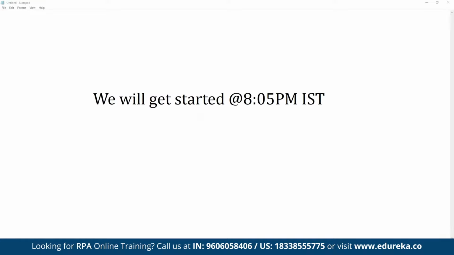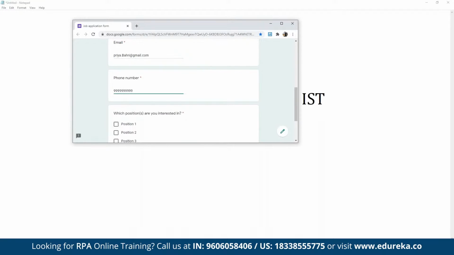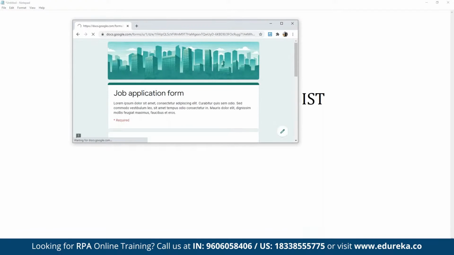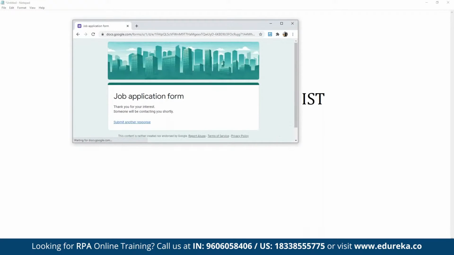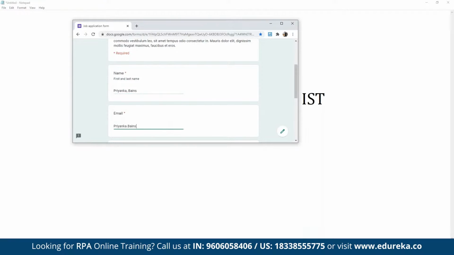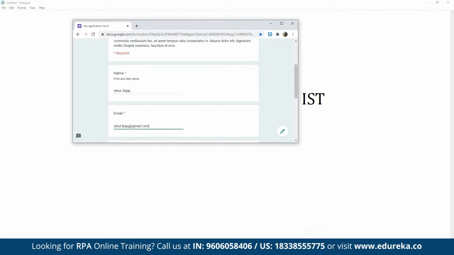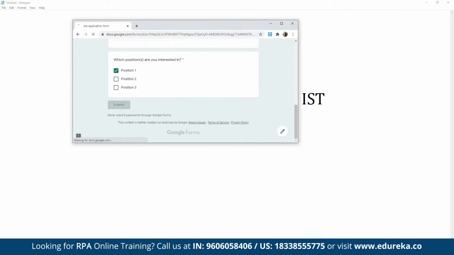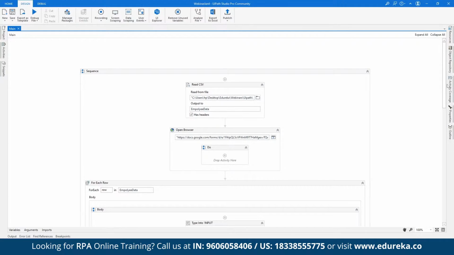So I started execution. So now UiPath is taking control of the execution. See, it has opened and it is writing all the details, selected position. See, now the second employee is giving the details, second position, done. See how fast it is. It is giving all the details from the CSV file. Going to the next employee, giving the details, submit. The last employee, submit, done. So this is how you can run your automation, right?